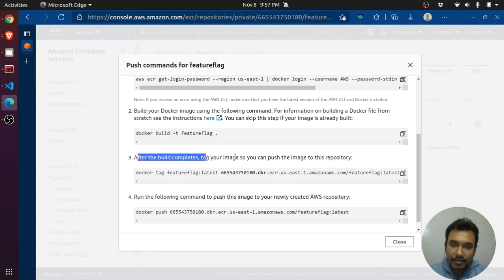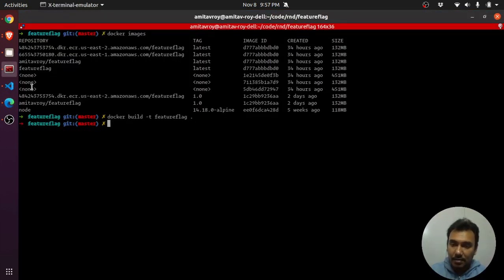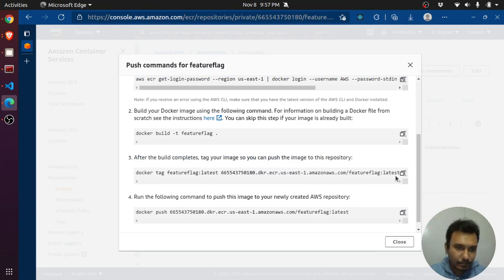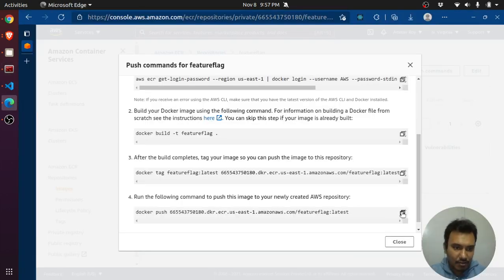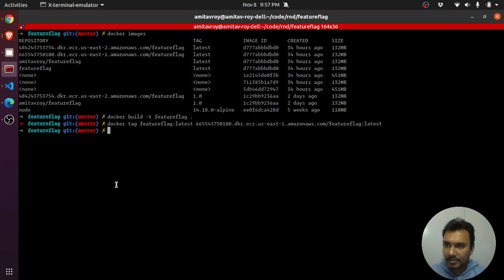So now, after the build completes, tag your image so that you can push the image to the repository. This is the command which we need to run. So we have the image locally. Now we will tag it. Okay, I guess now it is done. Okay, we have tagged it. Finally, we push the image.